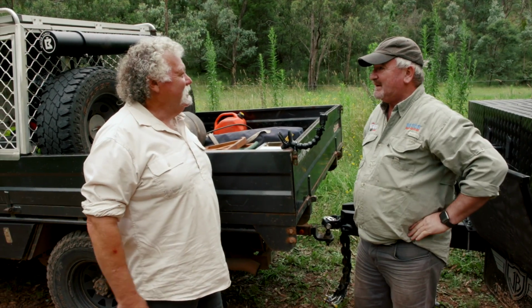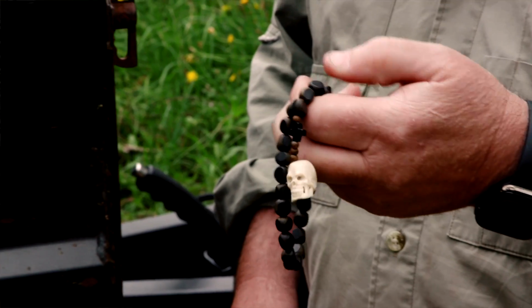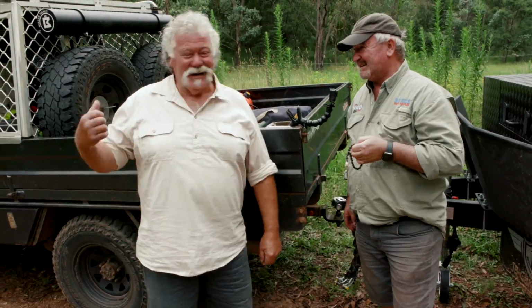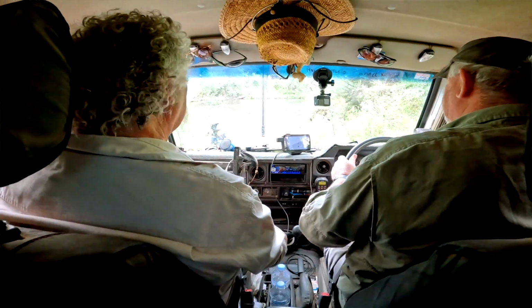We're ready to go, Bear. Have you got it all? I've got everything, including my worry beads. You don't worry beads? All right. Mate, that'll keep you safe for sure. Tell you what, it's going to be fun. Let's go swimming.